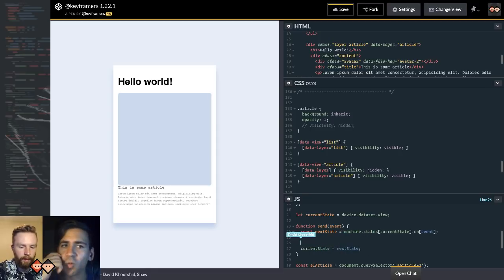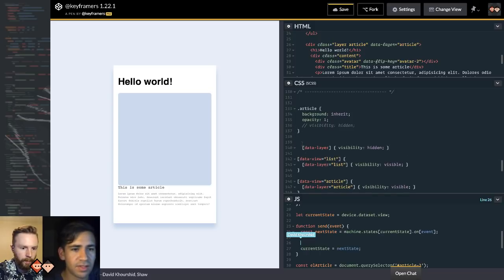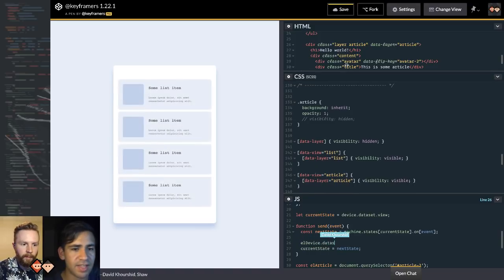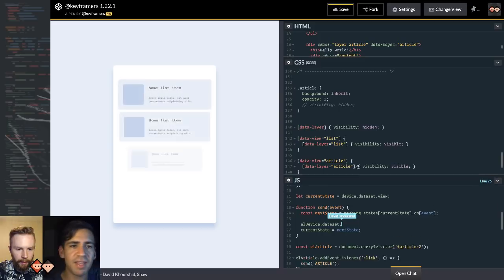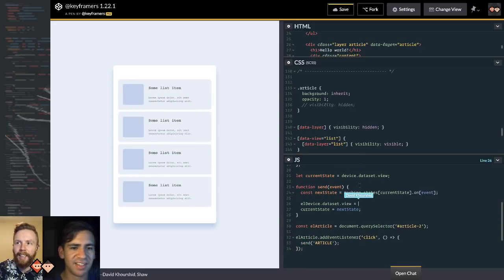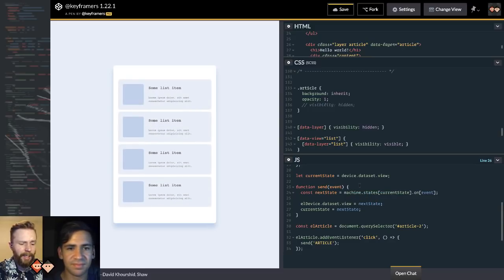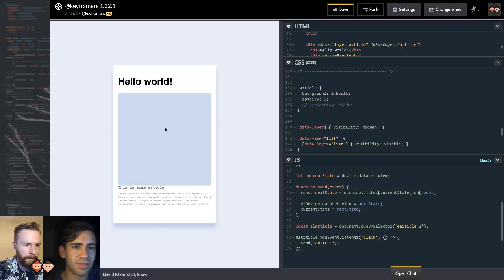And we're also going to actually set the, let's see, device dot dataset. You said dataset. I keep getting it mixed up. I keep thinking it's a weird one, and it doesn't seem to be used a whole lot, but it's supported back through, I think, IE11. All right, so now if you click on the second article, you're going to see it go back, which is pretty cool. Or sorry, you're going to see it go to the actual article view.